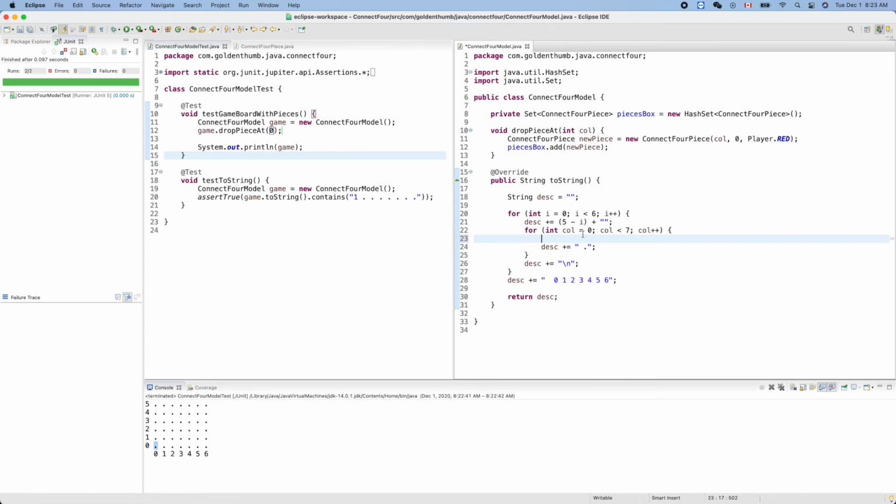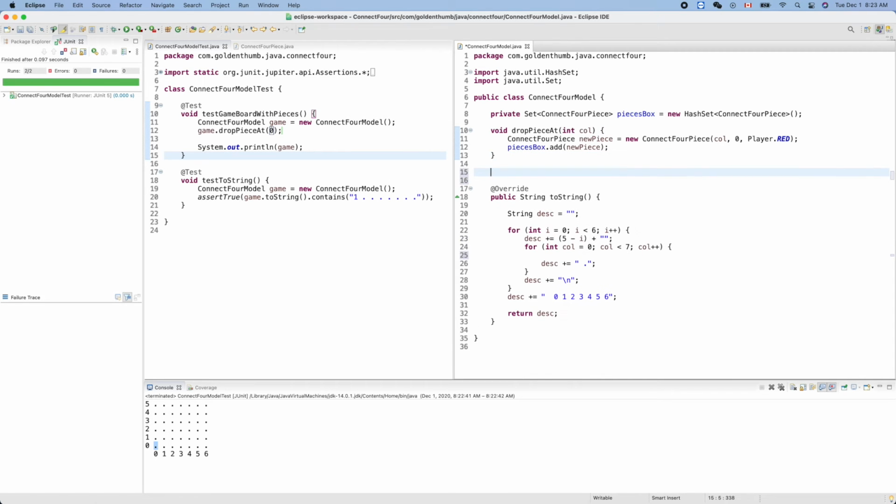But before that, let's create our handy helper method to get out the piece at our location. So the method will return our piece or nil.